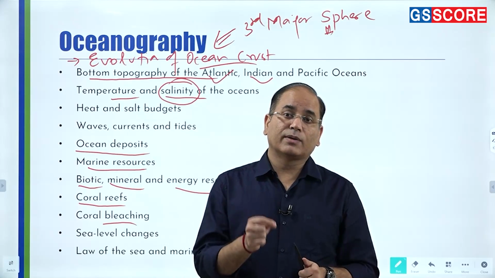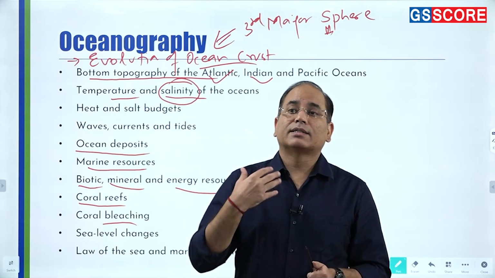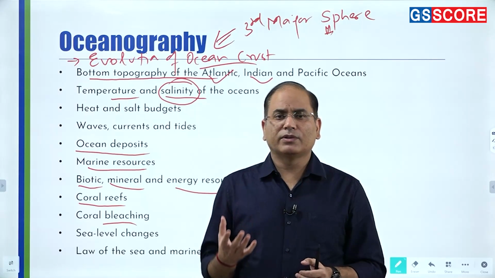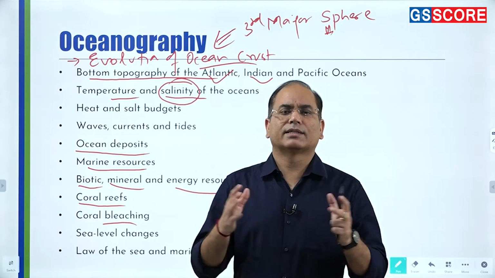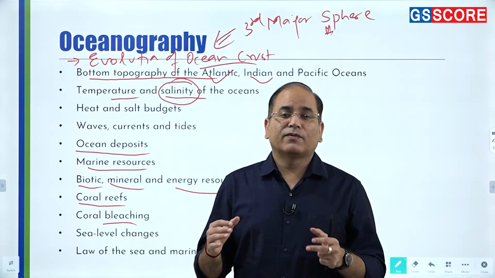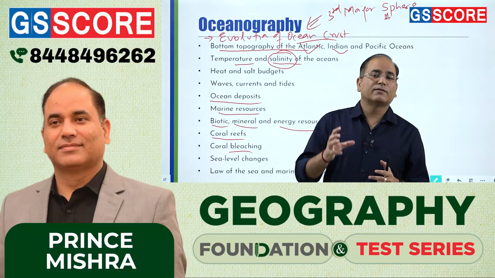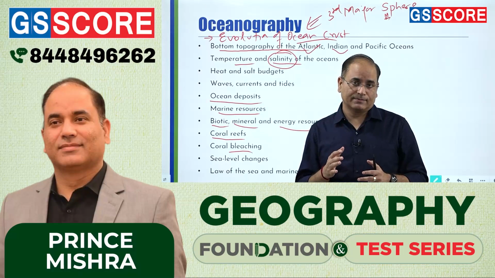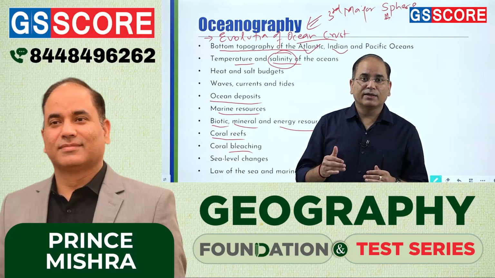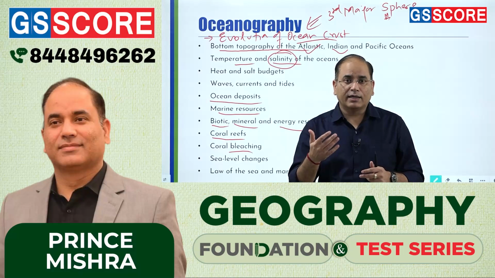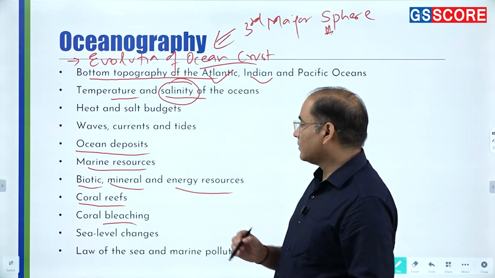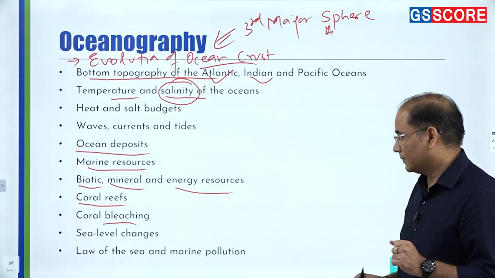Coral bleaching also gives us direct insight into some of the changes that we are witnessing on the earth's surface, because when we talk about climate change, there are different ways to assess it. But for all those assessments, you require some form of instrument, some calculations, some methodology. But this is the only living being. By looking at that, you can assess that yes, definitely some changes are happening. From that perspective also, coral bleaching is very important.